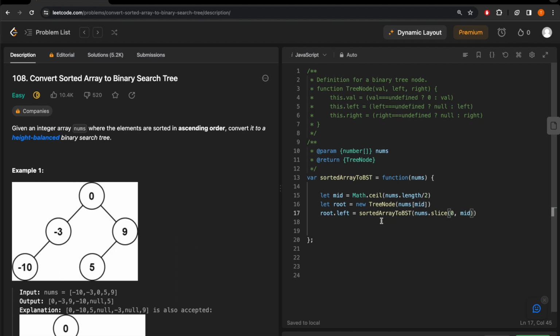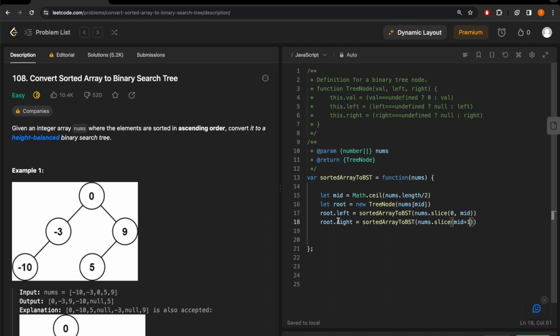Because you can see once this is called again, there's going to be a new root, which is connected to the original root. And then that's going to be split up, and we're going to do that over and over again. And now since we did that for the left side, we also need to do the right side. And here we're going to pass mid plus 1, which is all we need to do, because in JavaScript, if you leave the other parameter blank, it'll assume that it's from mid plus 1 to the end of the array.